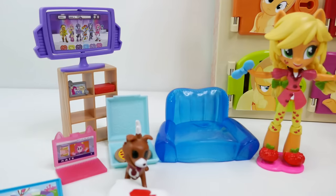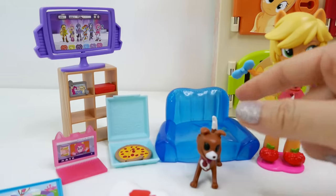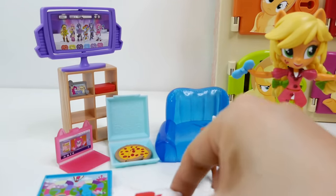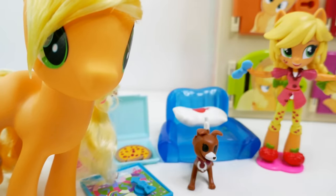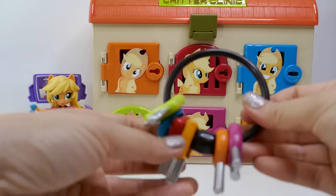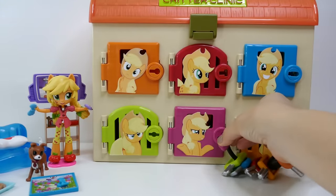And back here are all the accessories. We have a comfy chair, some pizza, even Winoa's here, a game board, laptop, a TV, a game console, and even a super comfy pillow. Oh hey, it looks like you found me as an Equestria girl. Good job. Isn't she cute? Alright, we have a lot more doors to open. Let's keep moving. So let's open this pink door.